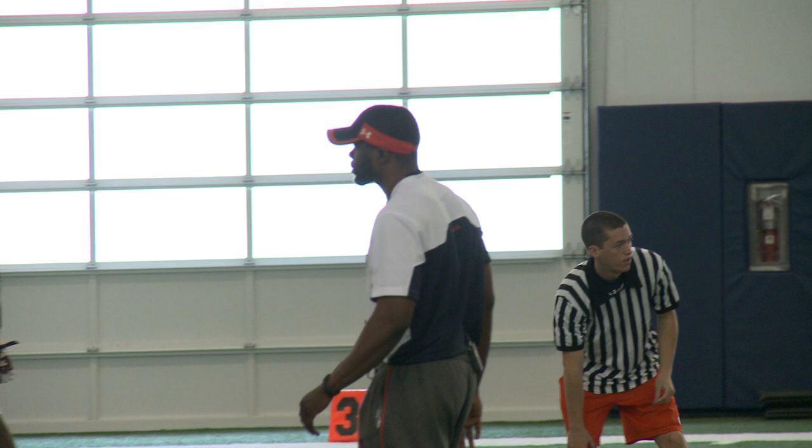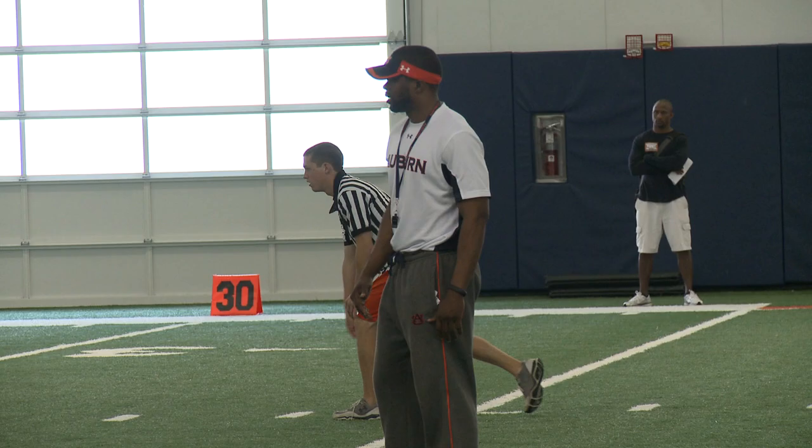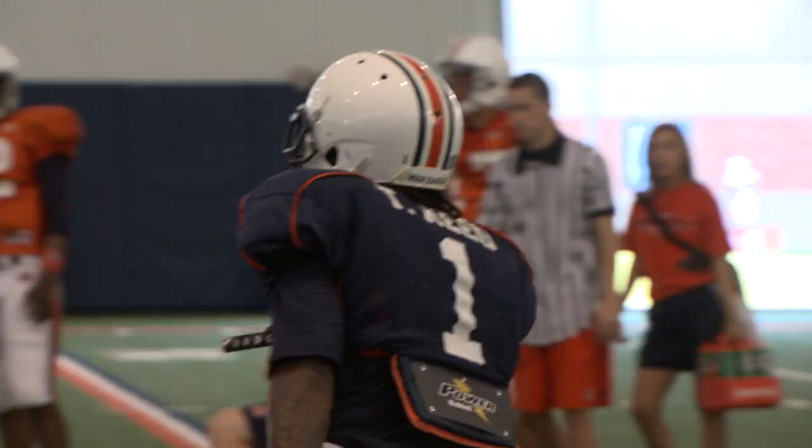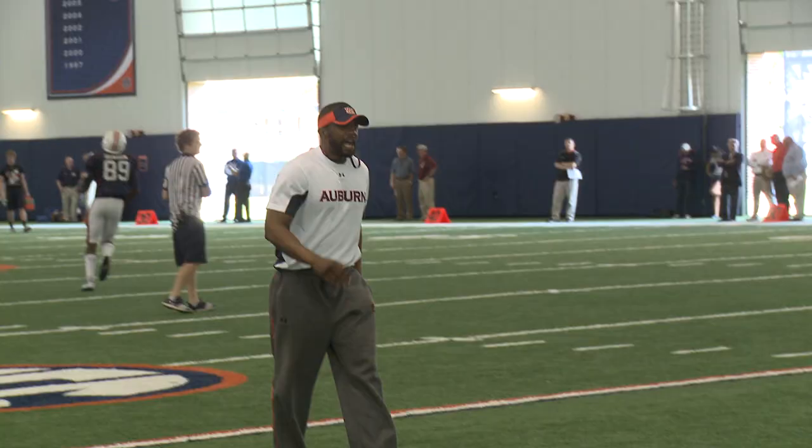See the ball in. See it? Tremble, your eyes not on the ball. That's why you're dropping it. Get your eyes on the ball. When you stick your foot in the ground, you need to get flat. We need to get flat on that route. Don't even think about 45 degrees. Eyes up. Get your eyes up, Rick. See me, see me, see me.